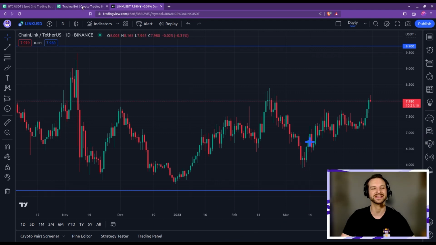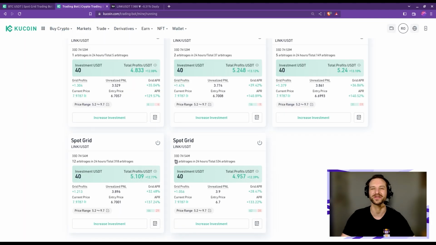Okay, it's time to dissect a bit the differences between all these bots and end up choosing what we should leave to carry on doing its thing. So as my tips suggested, you might have realized that indeed the one with the most orders, this one, 100 orders, is actually the one that made the least profits. The grid APR is below 30%, all the others are above 30%. So a tiny grid with a lot of orders doesn't necessarily mean profits.